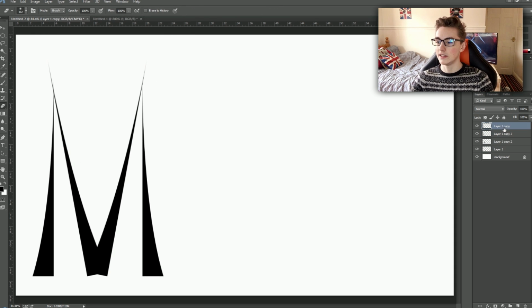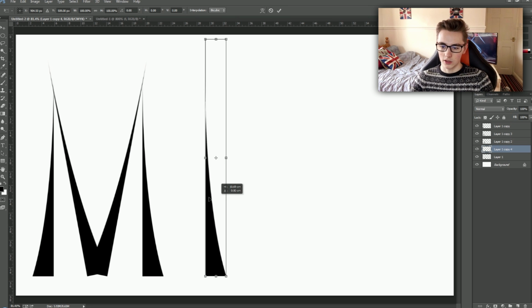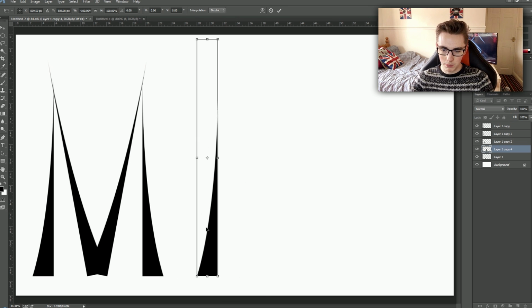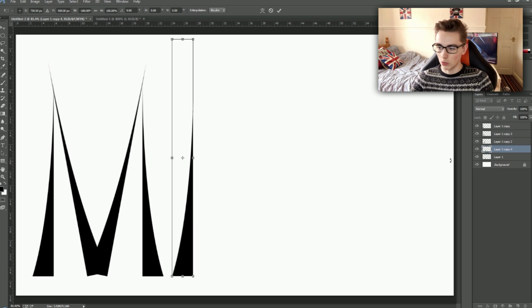Basically, it's really simplistic what we do. We just go back to the first layer. You can rename these if you want. I never rename my layers, it's just bad practice, I guess. Now we need to do the A, so we'll flip this horizontal. What I did there was duplicate by holding Control and J, and then press Control and T to move it around.